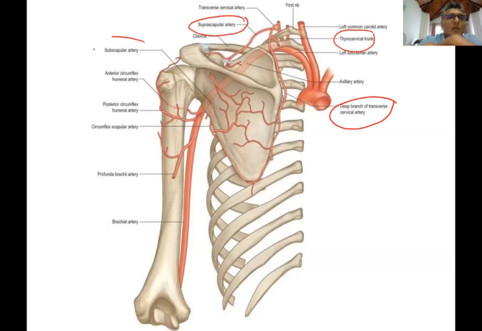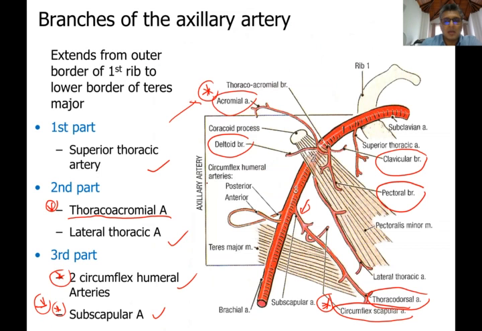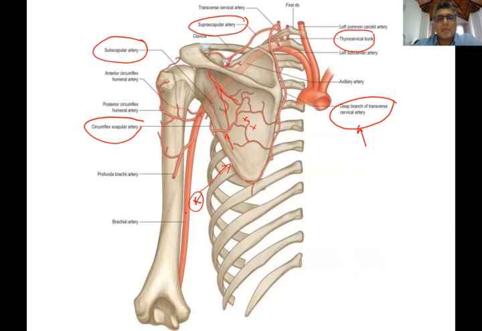Then this is the other important artery contributing from the axillary artery side, the third part of the axillary artery. I said that one has two branches. One is the circumflex scapular artery, which comes up here and anastomoses with the branches of the deep cervical artery and the suprascapular artery, coming here, going around the spine and entering the infraspinous fossa, and forming an anastomosis here. Then this other branch of the subscapular artery, which you saw here, is the thoracodorsal artery. That also anastomoses with the deep branch of the transverse cervical artery.